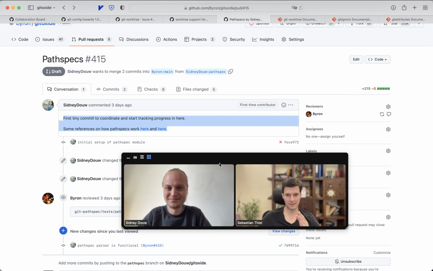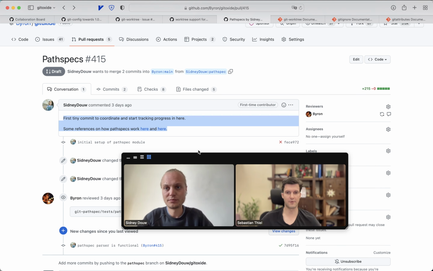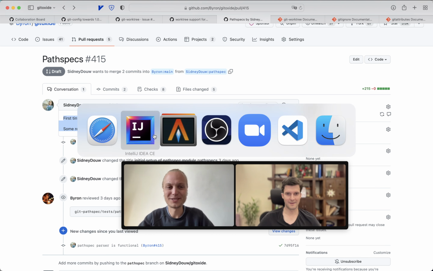Like the double asterisk, the double star stuff to search recursively, this is kind of implemented, but not properly. I don't know what I was thinking. It's ridiculous. But with the technology that we already have here, I think we can, for the first time, properly implement Pathspecs for Git Oxide. And it's going to be quite some work.